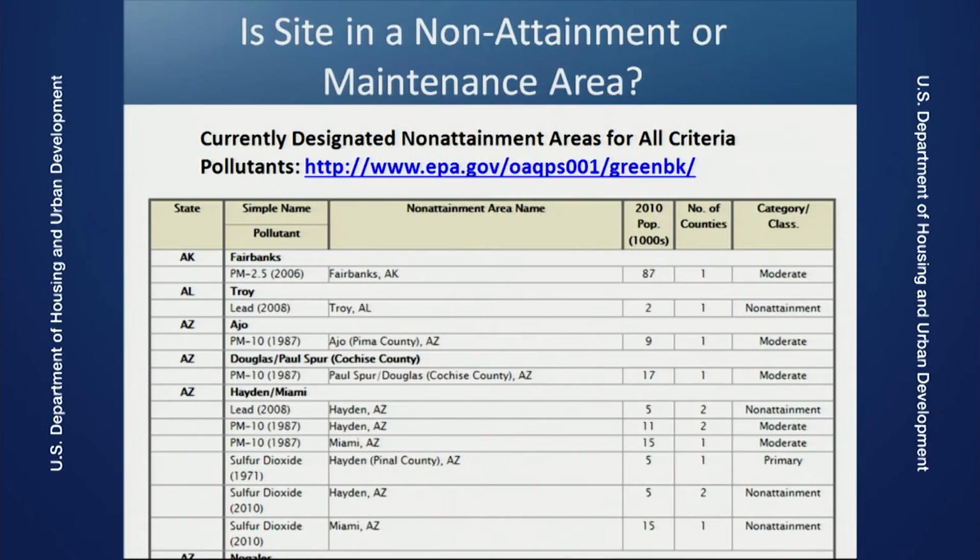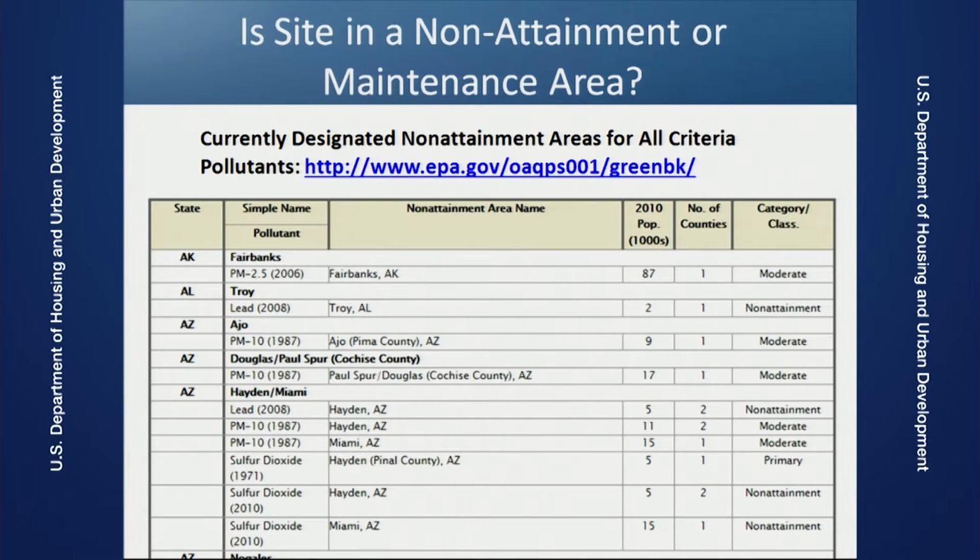So if you are looking at a large new construction or conversion project, you'll need to ask whether the site is in a non-attainment or maintenance location. The environmental report, again, should provide this information for you. But mostly this information will come from the Environmental Protection Agency's website, the EPA's website. So here's an example of something you might pull or see from the EPA's website. NEPA Assist is another good website that provides data on some pollutants, although not others. So you might see data from there as well.